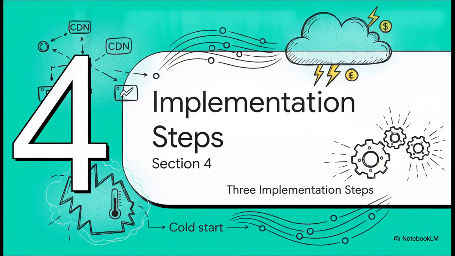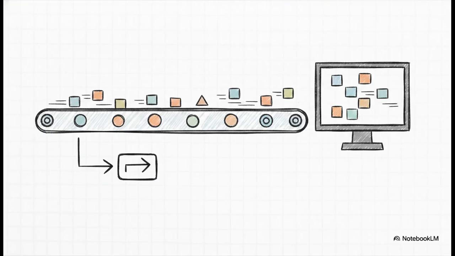Let's dig into how they actually built this in Section 4, 3 implementation steps. Okay, shifting to this architecture meant overcoming some pretty serious constraints. Step 1 is all about the streaming handler. A traditional request-response pattern would just buffer the full response, wait for all 30 items, and completely destroy any latency benefits. Instead, Samsung wrapped their Node.js Lambda handler in this incredibly useful AWS feature called AWS Lambda Streamify Response.